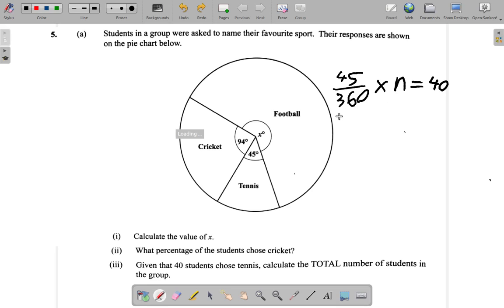As you know, I could divide both sides. You have different ways of doing it, but I could divide both sides by this fraction 45 over 360. If I divide by 45 over 360, 45 over 360 cancel itself, and I have N equal to 40 divided by 45 over 360.